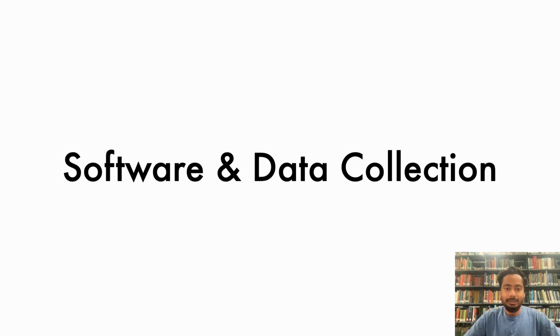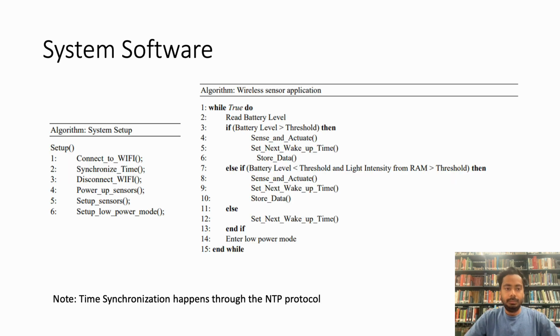Hello, my name is Shreyas, and now I'm going to talk about the software and data collection. The system software has two major components.